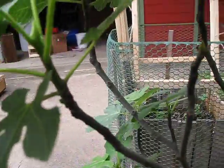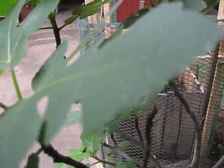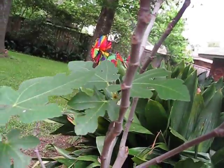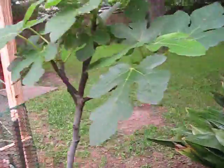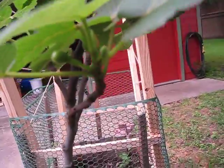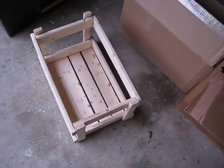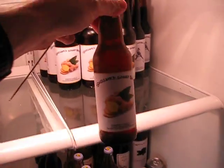Here we have a celestial fig tree — and there's a fig in there somewhere. Here's another one of those wooden crates I made. And here we are at the beer fridge — I'm gonna go for a Sasquatch ginger beer because it's the only one I have that I can kind of do one-handed at this point.